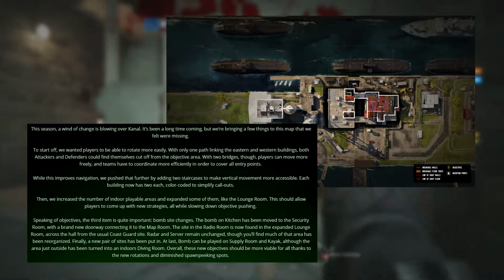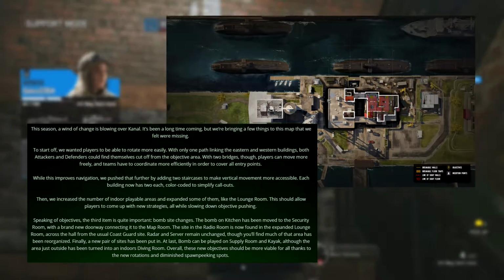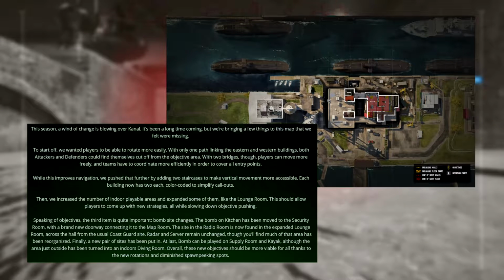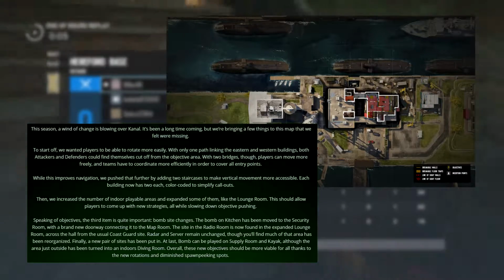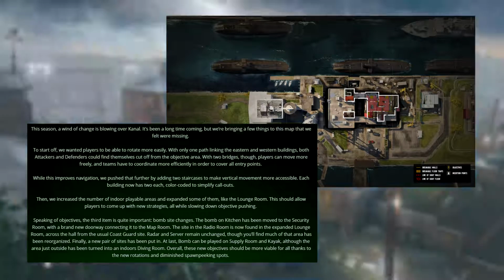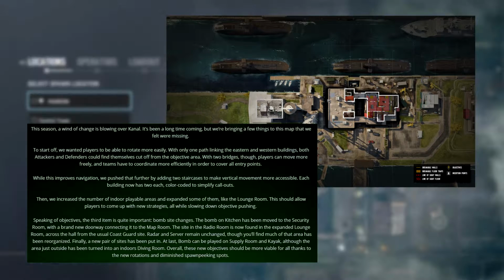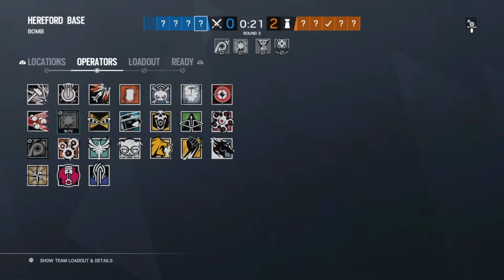sites. For example, the bomb site next to map room and kitchen has been moved to security room, with a brand new doorway connecting it to map room, and the site in the radio room is now found in the expanded lounge room, across the hall from the usual Coast Guard side. Radar and server remain unchanged, though you'll find much of that area has been reorganized. And finally, a new pair of sites has been put in. Bomb can be played on supply room and K-Jack, which is downstairs in the west side building of the map. And that's basically all changes that were made to this map.